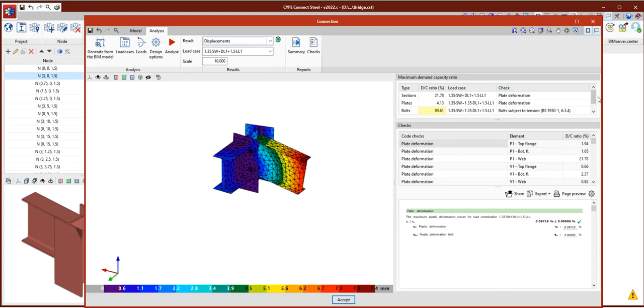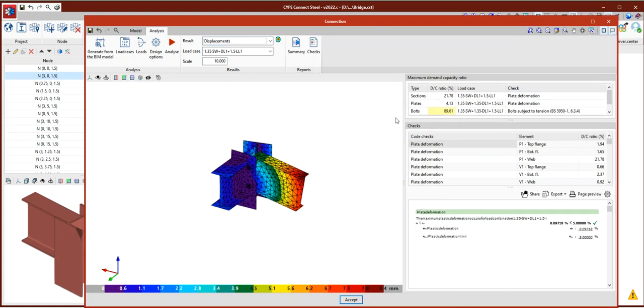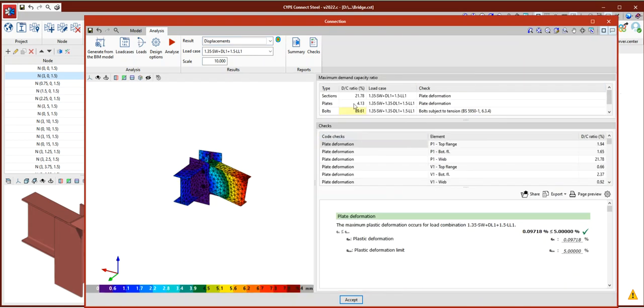At the right hand side, you have all the necessary information. First of all, you have the information for load combinations. Also you have the demand capacity ratio or utilization ratio here, and then you have the overall check of all the components: top flange, bottom flange, web, bolt, and also weld.